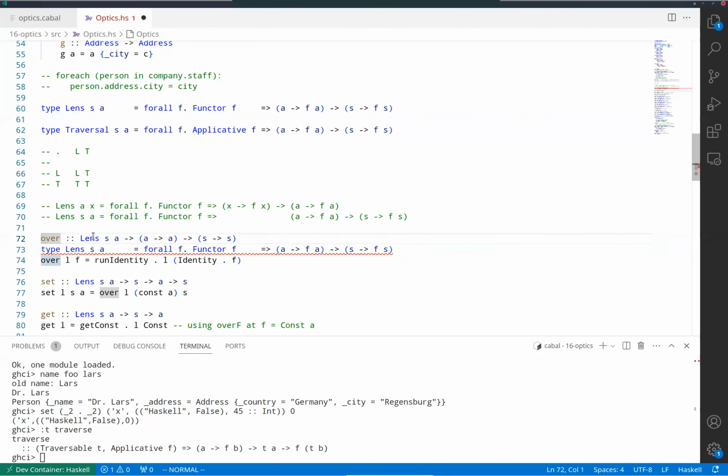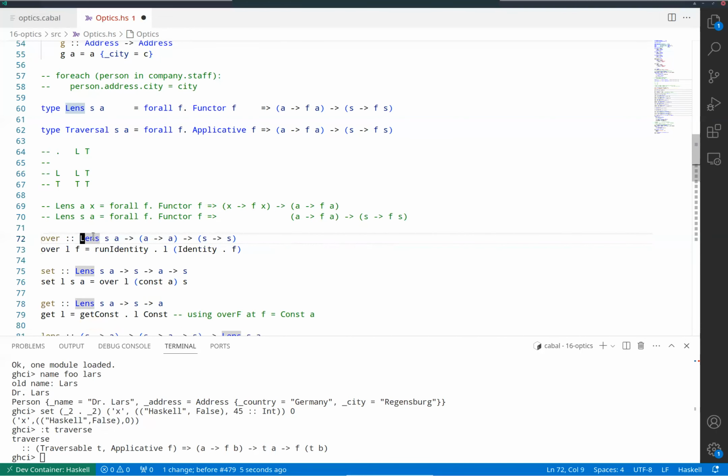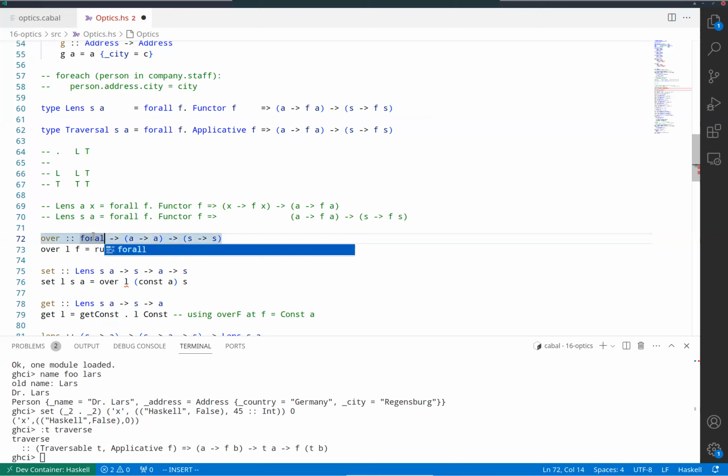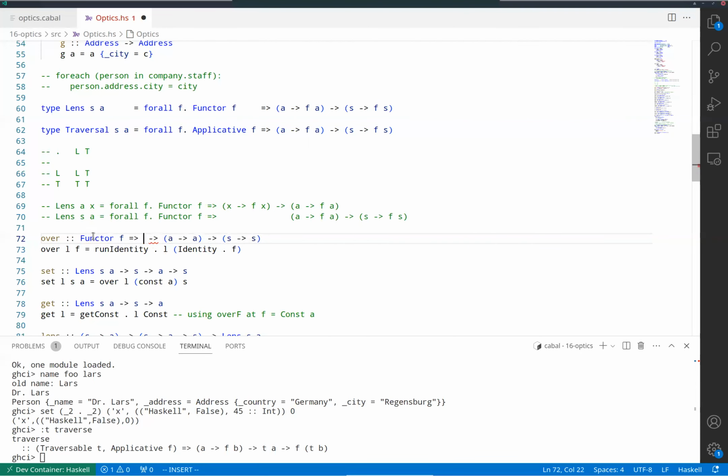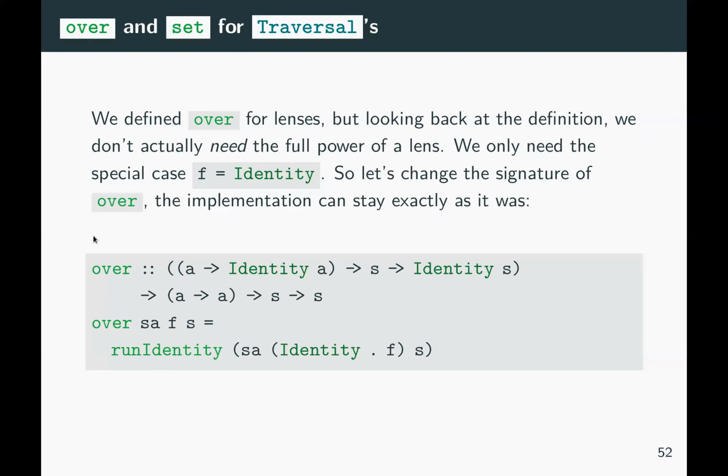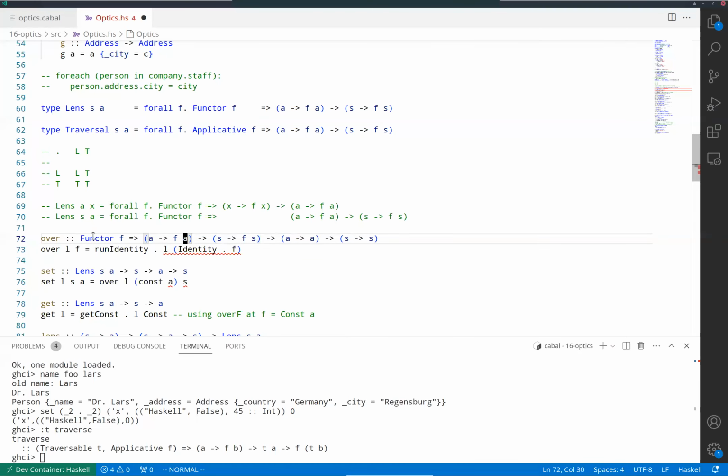Sorry, I don't know how to do this, so let me just type it in. So functor f. Let me just check how I did it here. So we have this.